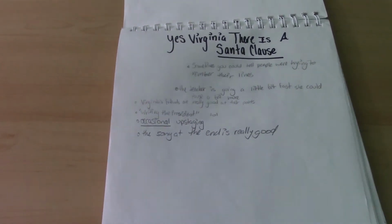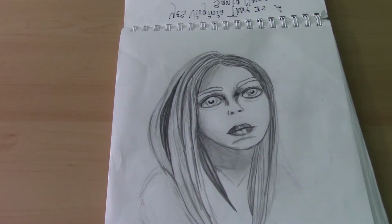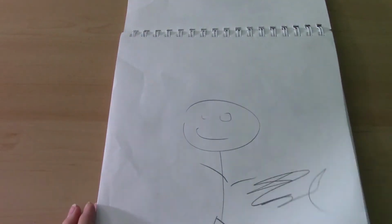So for drama class, we had to watch the play and write a review of it. So these are my notes that I took during the play. This is, I guess, another image that I saw online. Here's a stick figure.